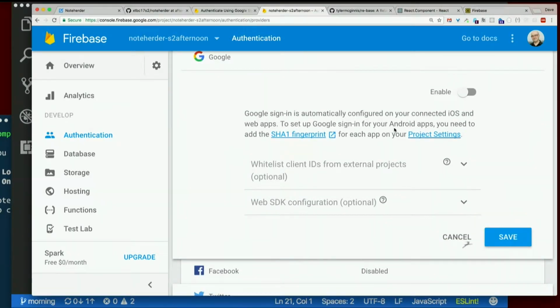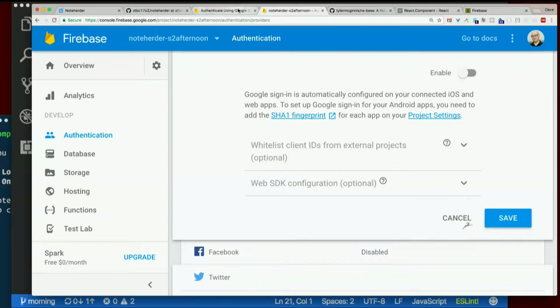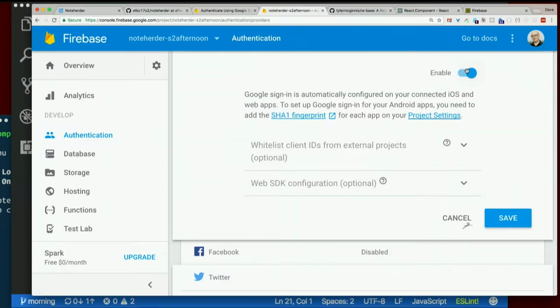Set up Google sign in for your Android apps, which is not what we're doing, so. All right. Enable. Automatically configured on your connected iOS and web apps. It's just for Android apps, they do some fancy thing. Save.